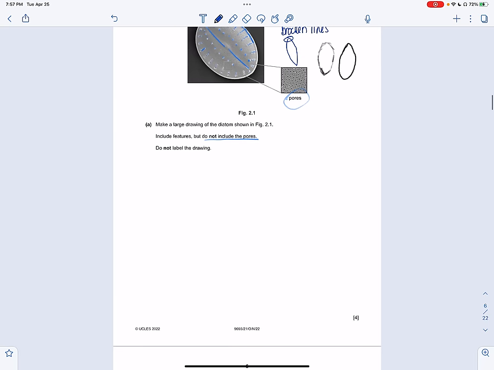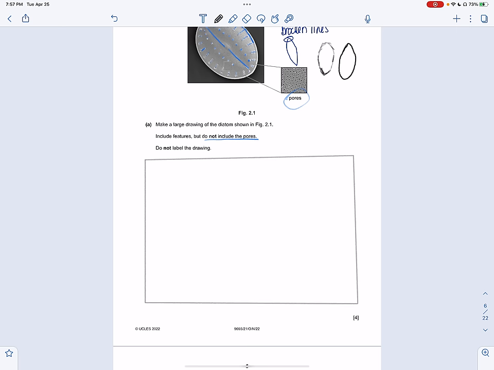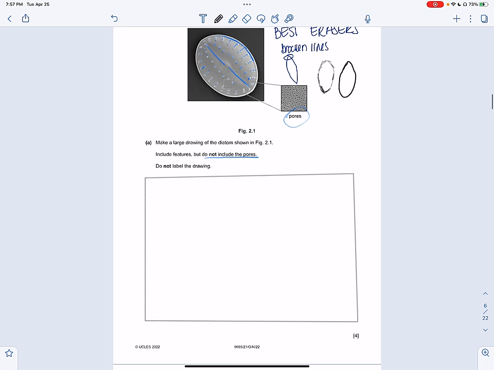All right, what I recommend for everybody: lightly with your pencil and your ruler, lightly though, so you can erase it and not leave any stray lines, give yourself a frame to do this in. That way, if you did have to label, but you don't, you still have space for those label lines, and it just looks cleaner. It doesn't look like you didn't plan this out right and now it's going off the edge of the page. Okay, it's an oval shape.